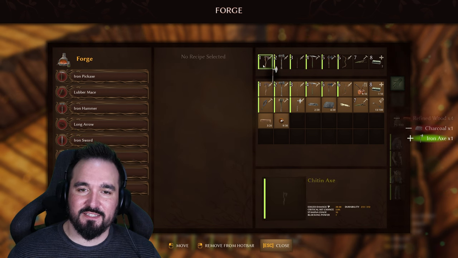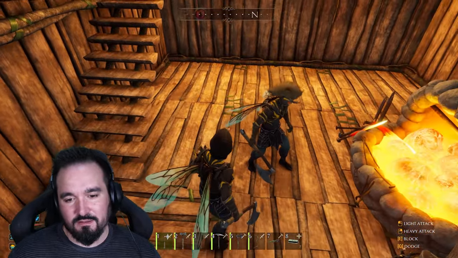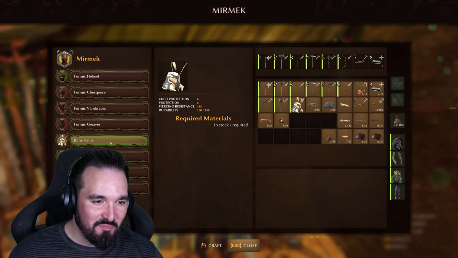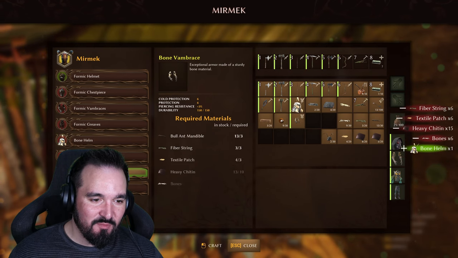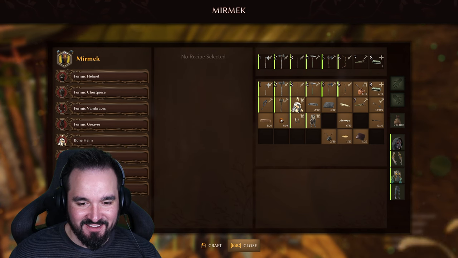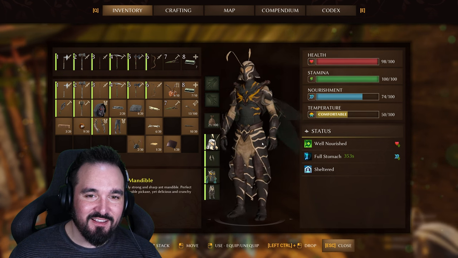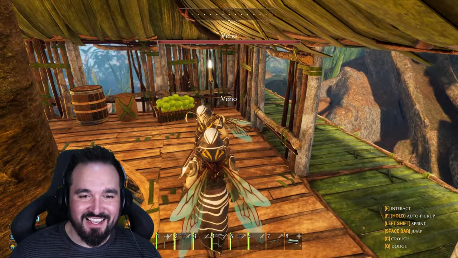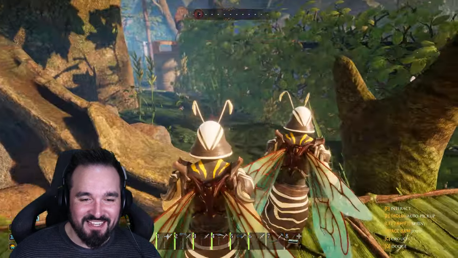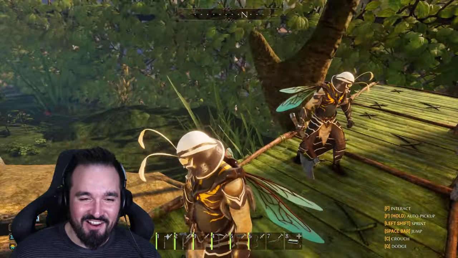Let's go. Right, nice. Look at that axe. Oh yeah. Axes for days. We're on iron tier now, buddy. Bone helm. Quick. Bone van brace. Bone greaves. There we go. Oh yes. We're badass now. Oh yes. Stepping it up, dudes. Look at my dress. Look at this. I know. So good.